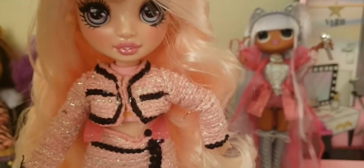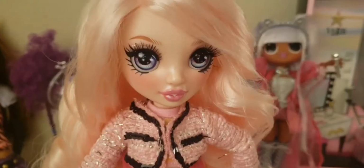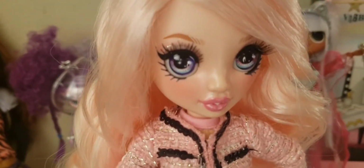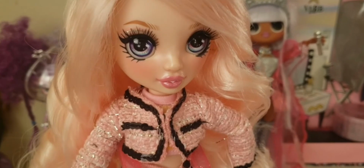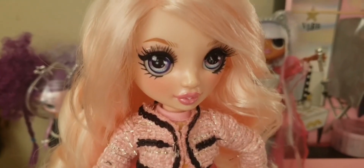The first thing I noticed when I took her out of the box, I ordered mine online. I didn't go in store to get her. COVID cases have been rising in my county, and I didn't really want to go out of my way to go to Target when I didn't need to for groceries or anything. It's definitely not an essential trip just to go and get a doll. So I decided I would just buy her online and hope for the best.